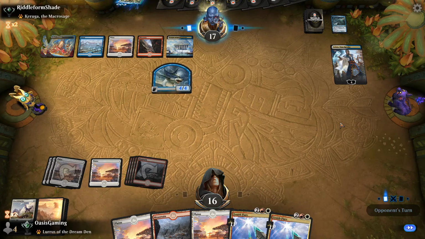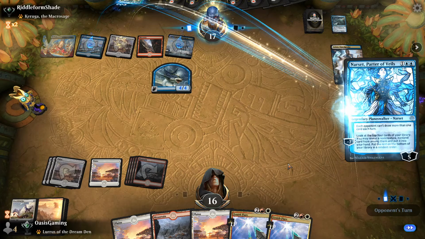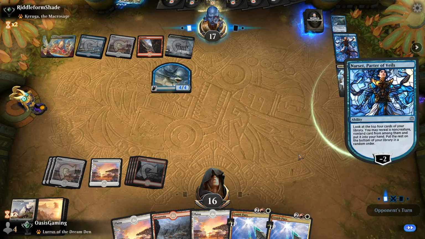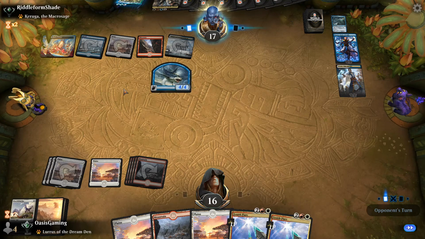If he plays a Fires of Invention here, that's probably the best thing for us, because then he definitely won't have a counterspell. Okay, Narset is not a counterspell, which is good. Okay, he runs both Narsets. That's interesting. Something you don't really see very often.